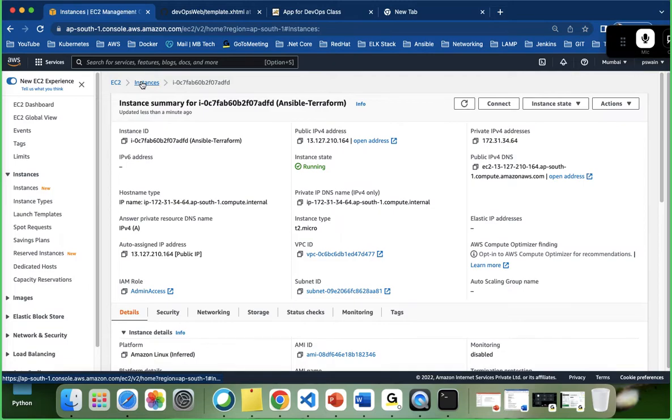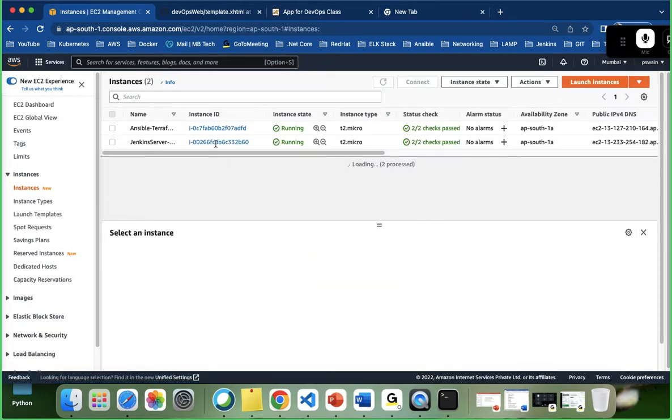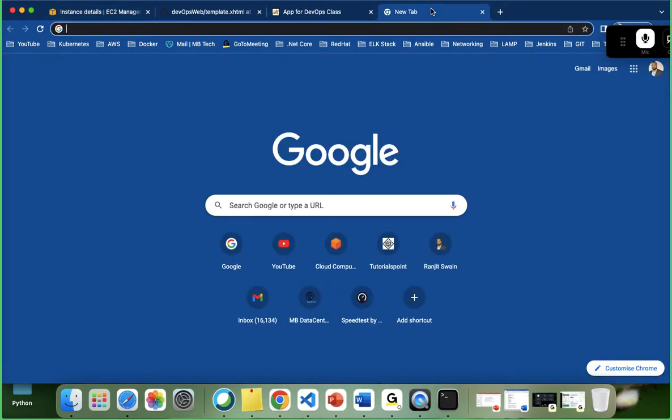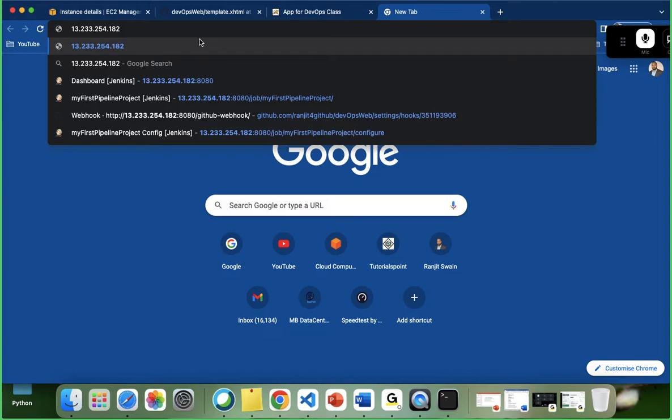I'll show you. The Jenkins server is running in the background. Any commit, push, or pull, anything that happens, the GitHub hook event automatically gets triggered. Then Jenkins will start running, start building.